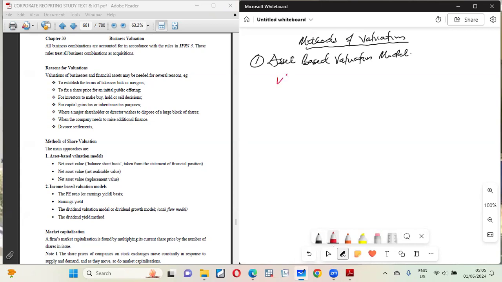We have the net asset, and I believe that when I say net asset by this time, you know what net asset is. Because net asset, E, is equal to A minus what? L. All right, so that is where your mind should get to, because the word net asset is introduced. So we will need net asset value. So if you are going to use the net asset value, in terms of the assets, you are going to pick only the book value. So this is net asset at book value.